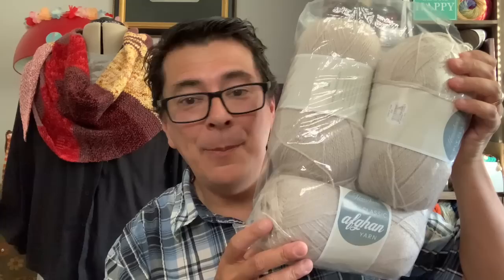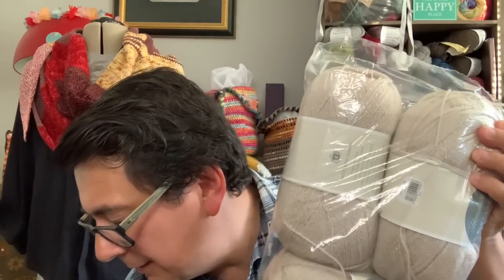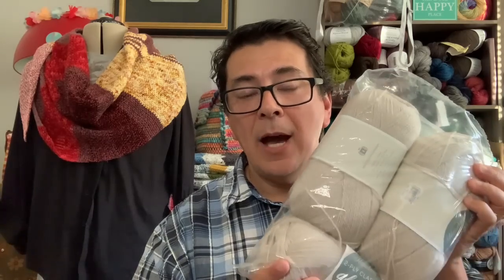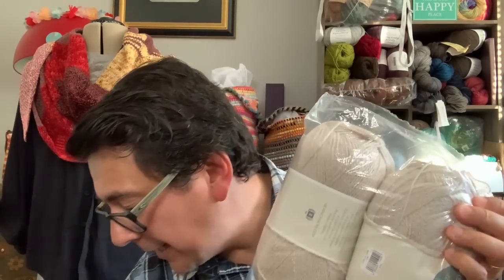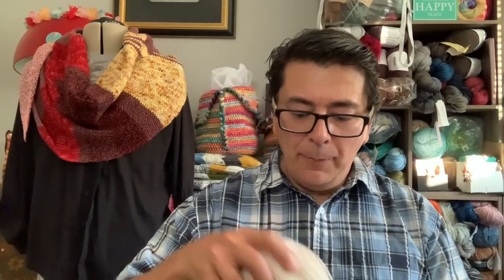So it came in a bag of 3, and this is how they sold the yarn. I'm looking at my invoice here, and it says that each of these bags I purchased were $5.37. So you get 3 balls for $5.37. I looked online just now. As of today, it's not selling for that discount, but it is still discounted. It says they're selling them for $8.37 for the 3-pack. So that's still a good deal, I think. So let me pull one out so we can look at it.